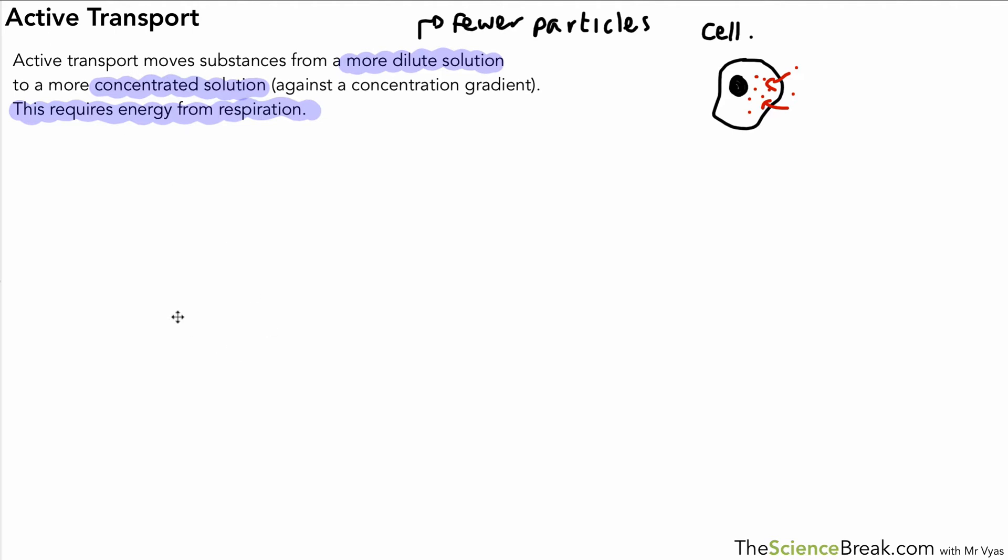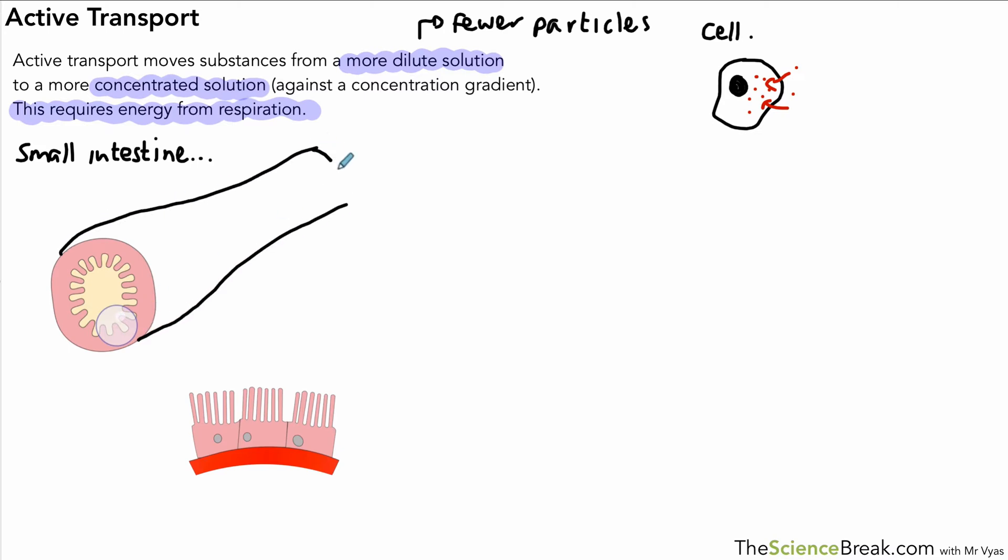Okay, now where are common examples? Well the first one here is the small intestine, and this is a cross section of the small intestine. So if we were to try and draw that as three-dimensional, you could just quickly draw in like this. Hopefully you understand that's supposed to be the three-dimensional version of the small intestine, but if we're looking at a cross section there, that's what it might look like.